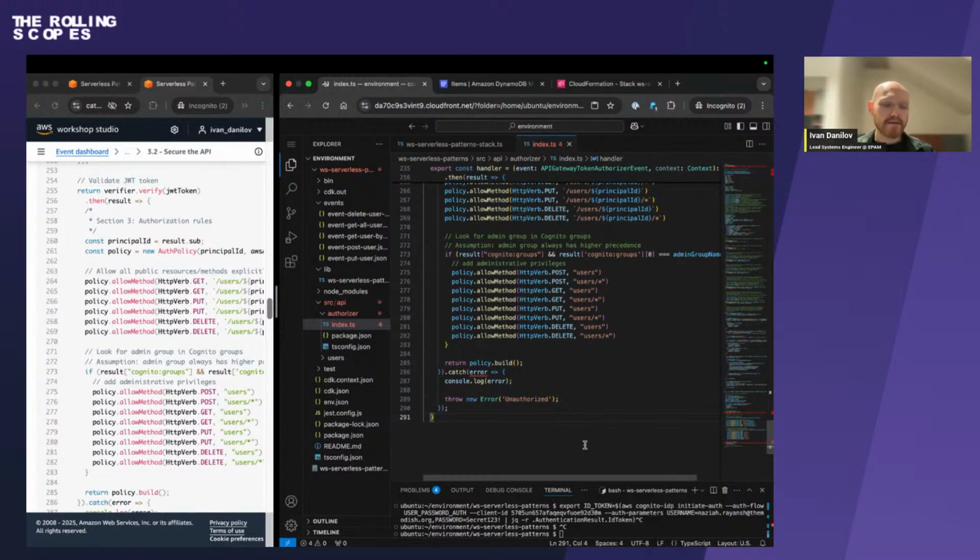But if it's not, the Lambda authorizer will return 403, and this authorization required or unauthorized request response will be sent to the client.